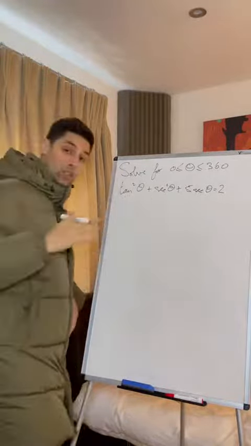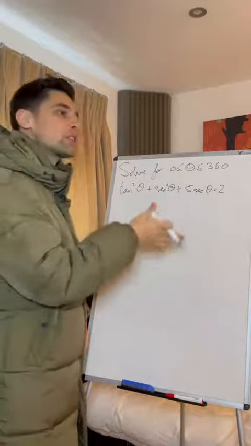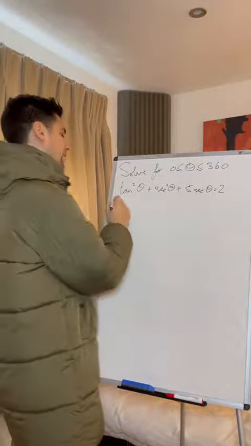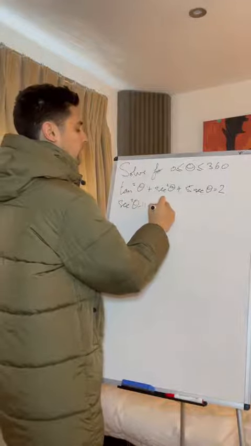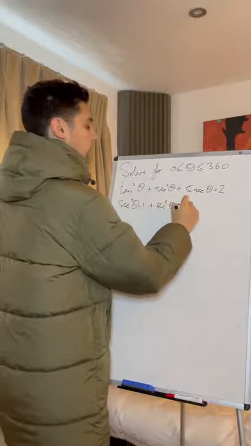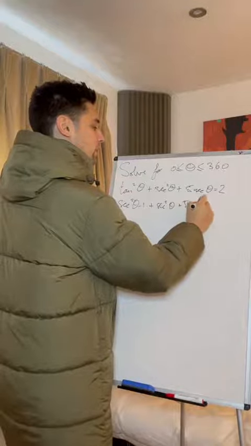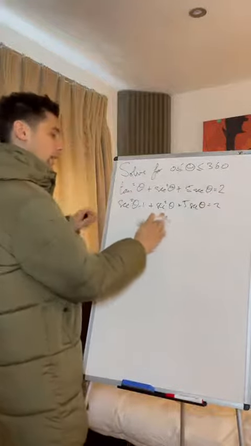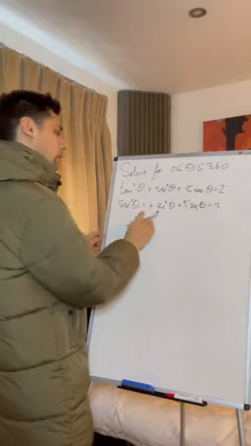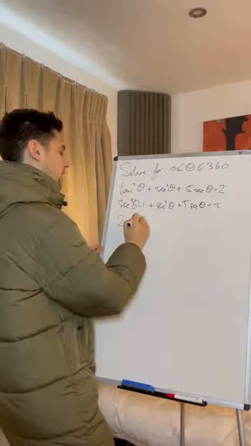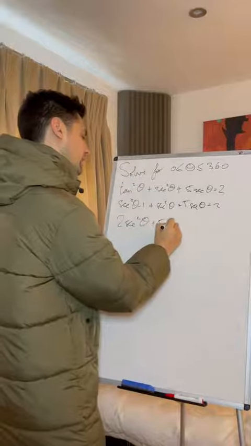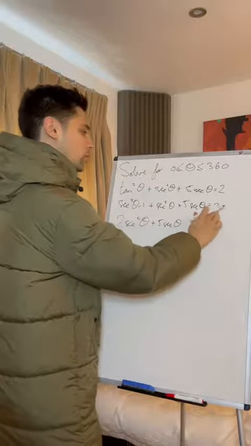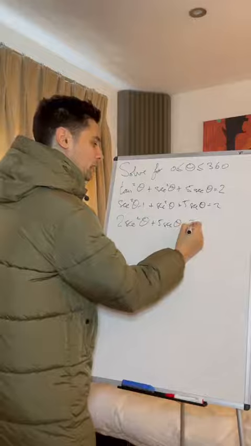So remember that tan squared equals sec squared minus 1. So we're going to replace that here. So this is now sec squared theta minus 1 plus sec squared theta plus 5 sec theta equals 2. Collect like terms. These two go together. 2 sec squared theta. Now plus 5 sec theta, and we'll bring the 2 minus it to this side to create minus 3 equals 0.